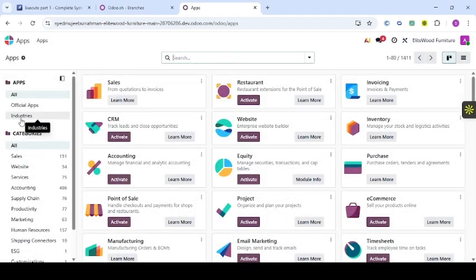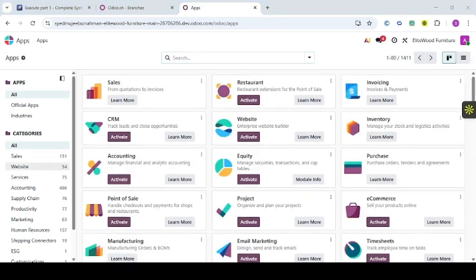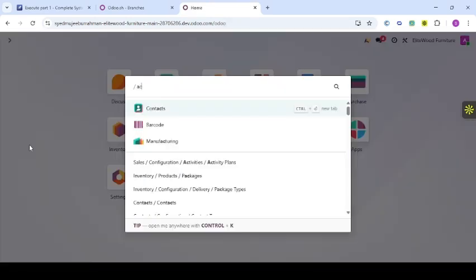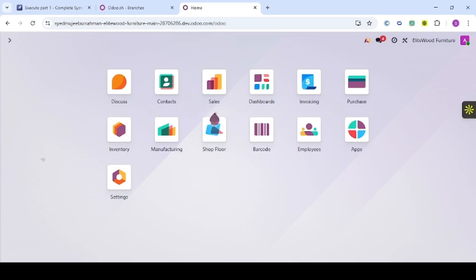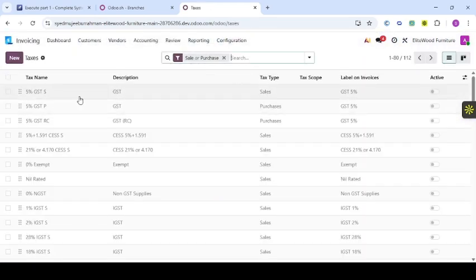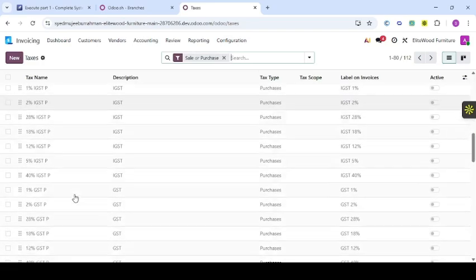Whatever modules you are getting are already installed, as we can easily see on the dashboard as well. Now I have to check the taxes. For taxes, it is in invoicing, configuration, then taxes. As we have seen, 5% and other taxes are applied.